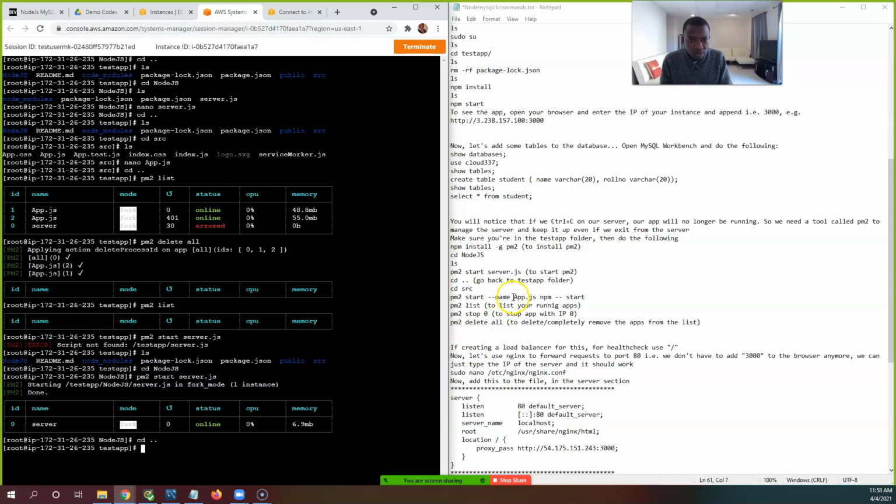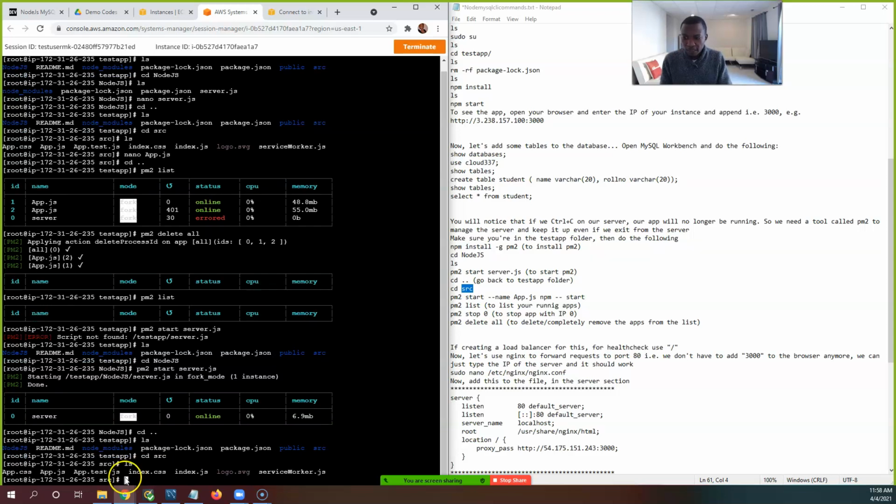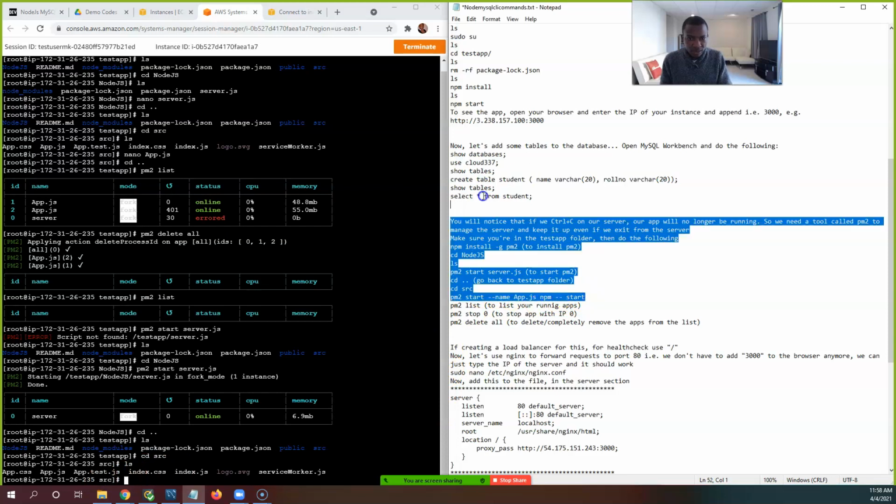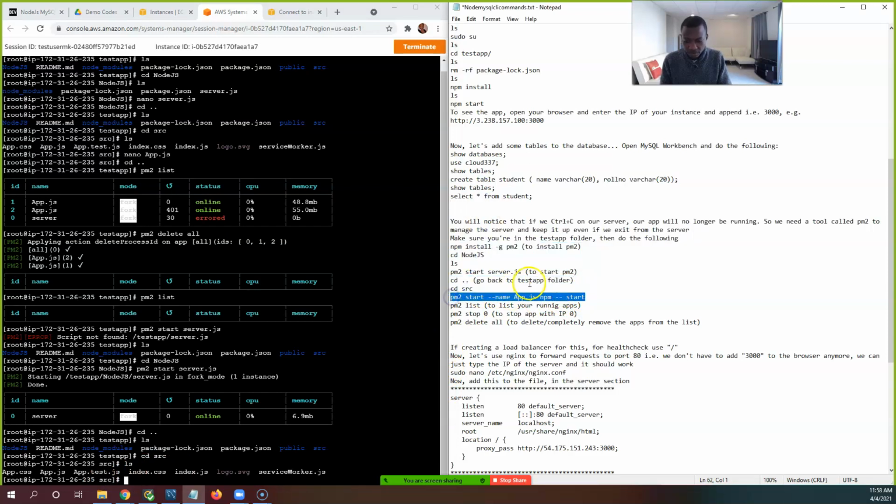Now which folder contains this app.js? That's this src folder. Okay, that's why I said here. Let's do ls again to make sure that we can see. Yes, src is in here. Now let's cd to src. Okay, now let's do an ls. Okay, now we're inside of src. Now we can run this.